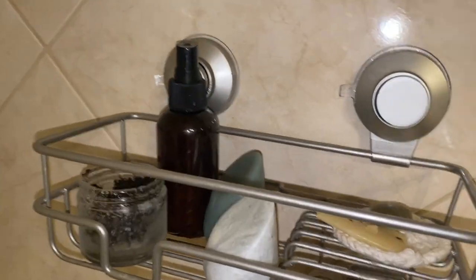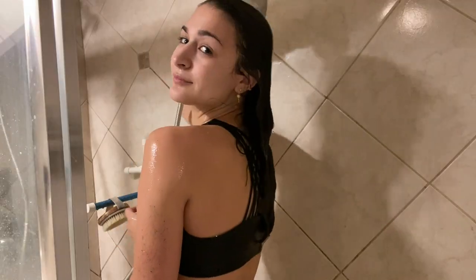Today I'm in my bathroom because I'm going to show you guys my zero waste shower routine. I kind of want to go through my products because my first YouTube video that was zero waste related was actually my shower routine, and I'll toss that above if you want to check that out. I'm going to update my routine because it's changed a lot.